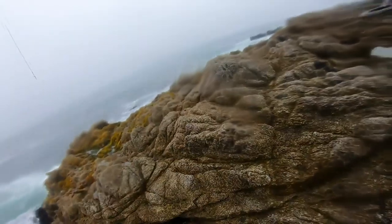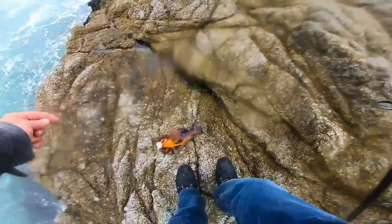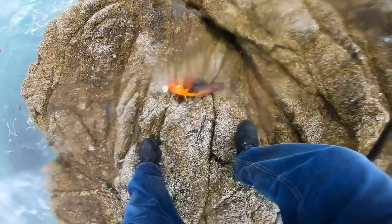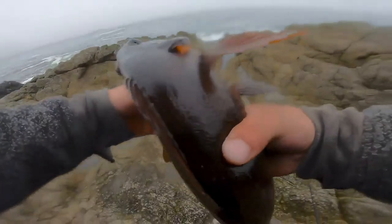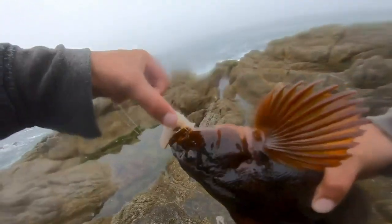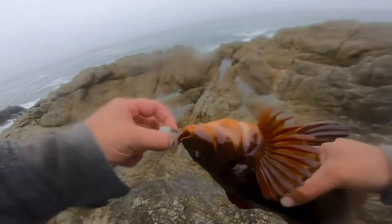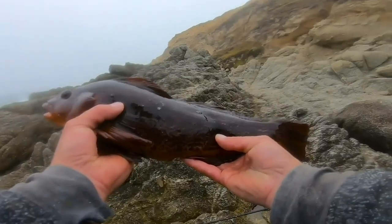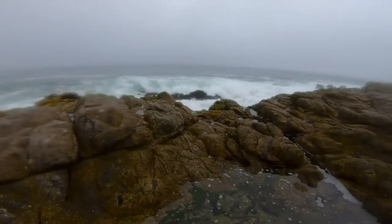My God, this is like the biggest kelp greenling I've ever got. Look at that. Look at that guy. Got my hook set right in the corner. It's a big boy. I'm gonna keep this one and bring it on home.